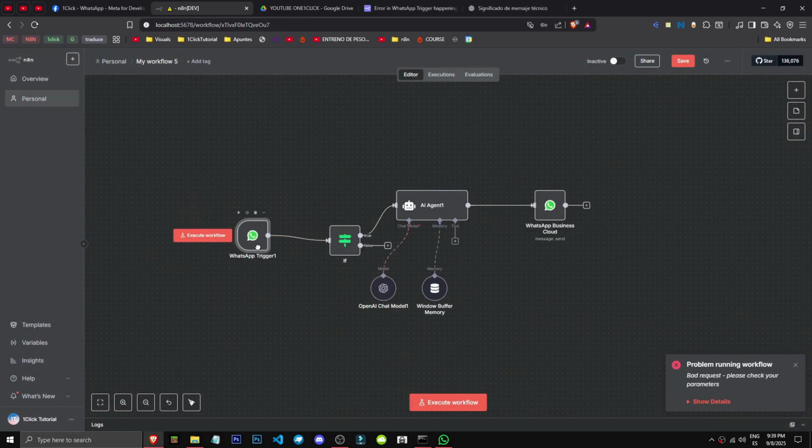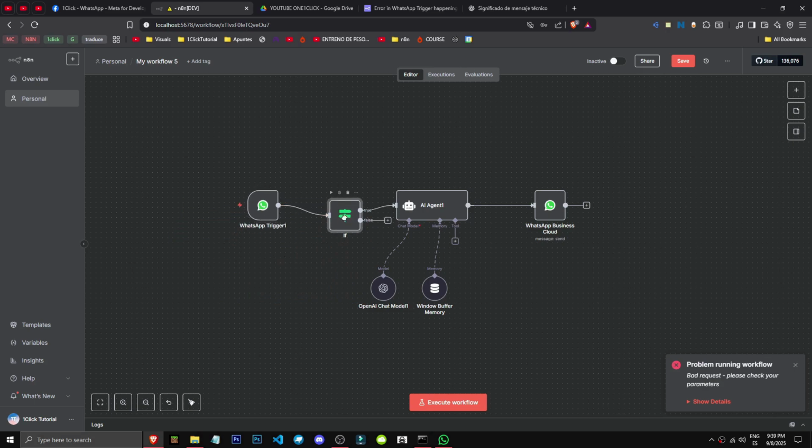Important note, even if everything's set up correctly, for instance, this is a template, okay? I didn't create it. It's well made, but still doesn't work for me. Why? It says bad request, please check the parameters. So what's happening here? Basically, I'm running n8n locally, which doesn't constantly update the internet connection, okay? You're not receiving internet input because it's not in the cloud, but local, since it's not constantly updating or trying to get cloud input, it can't receive the trigger, okay?